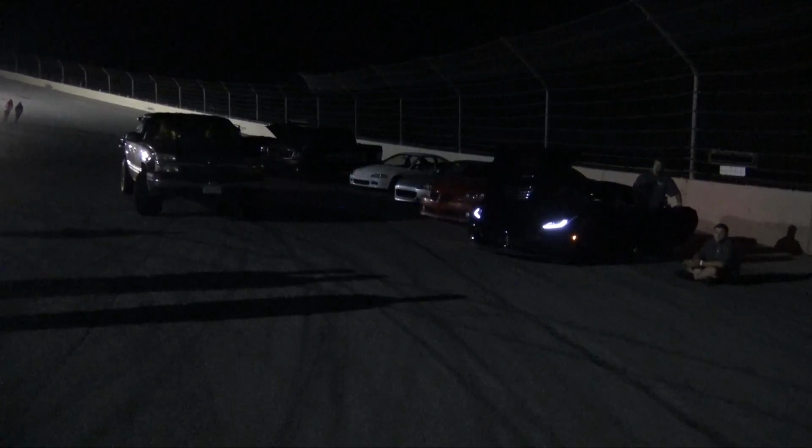But we're going to be racing that C6006 here in a minute, and we'll see how it does. As I said, his is like 630, and the GTR is probably like 600, but the GTR will probably get him off the line. So this is a C6006 we're gonna race. They say it's like 630 to the wheels. Should be able to get him off the line. This definitely has the launch down.